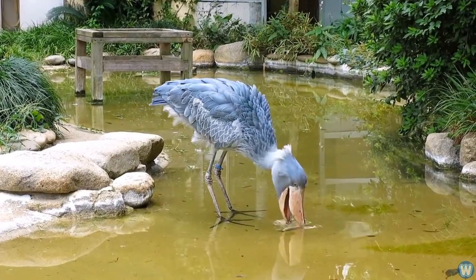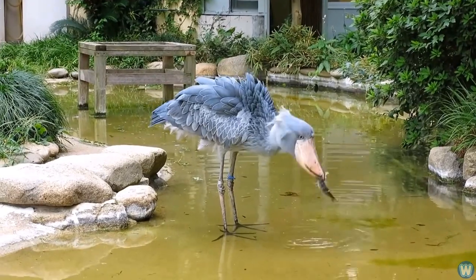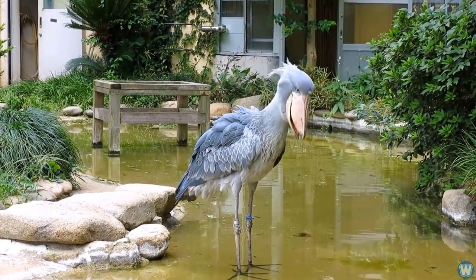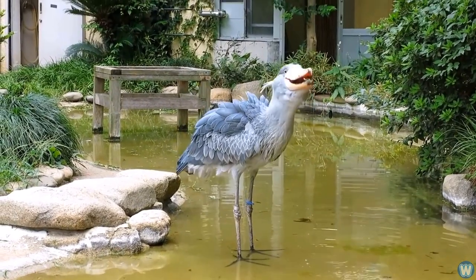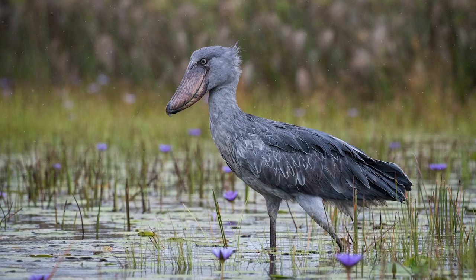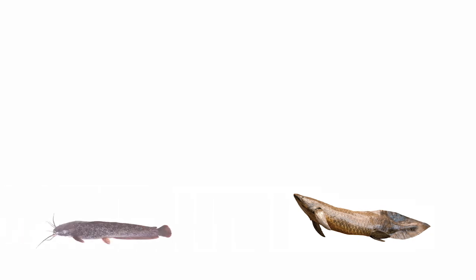They hold their bill vertically downward, out of the way of their binocular vision. When a food item is spotted, they'll jerk their head forward, lurching into the water to engulf the fish with their bill. Their fishing technique is called collapsing, which isn't really effective in deep water, which is why they stick to the shallows. Water with low oxygen content means fish will be surfacing more, making those areas favoured hangouts. Lungfish and catfish are common food items, as well as water snakes, frogs, monitor lizards, and young turtles. Less common prey includes young water birds and crocodiles.